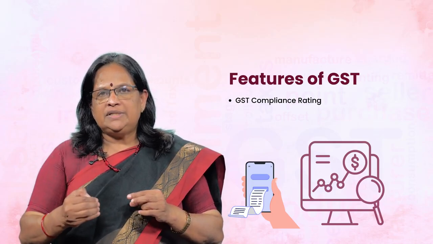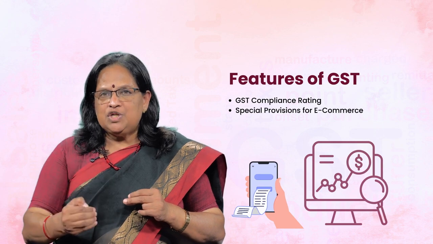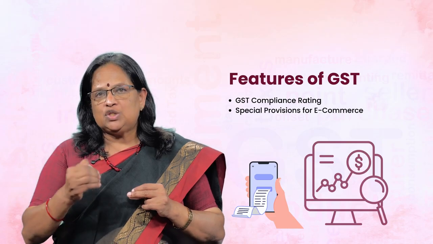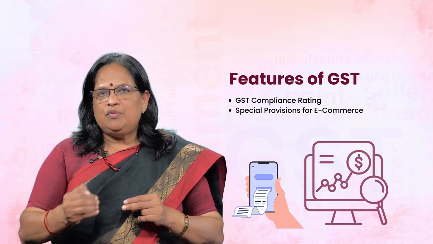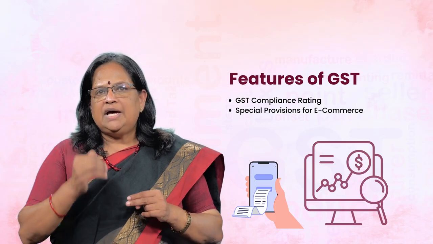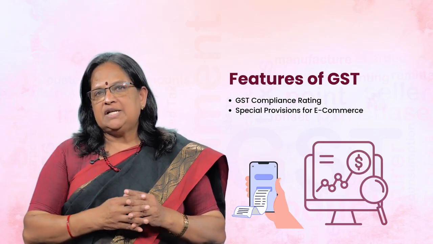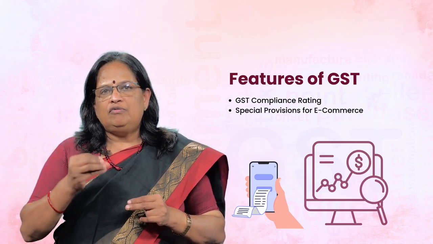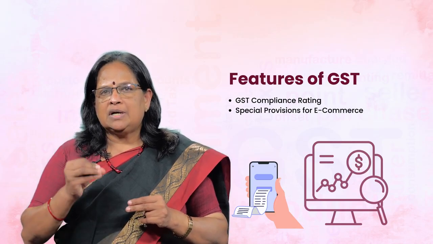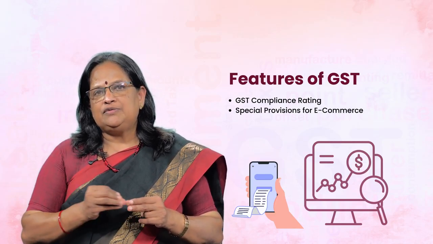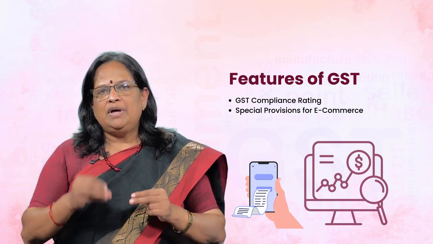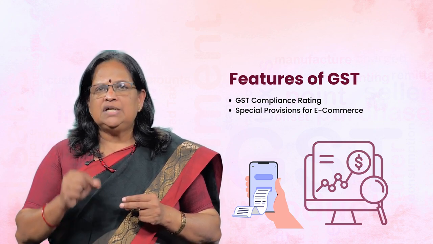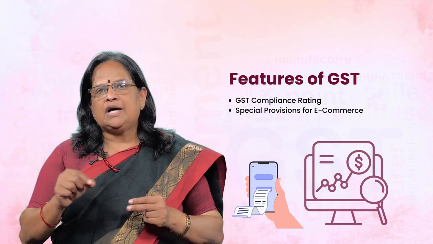The 12th unique feature is that under the GST regime, special provisions apply to e-commerce operators regarding tax collection at source or TCS. These provisions ensure tax compliance and prevent tax evasion in online transactions. TCS is a mechanism where e-commerce operators like Amazon, Flipkart, Zomato, Swiggy, etc. collect a percentage of tax on the net value of sales made by sellers through their platform and deposit it with the government. This ensures that the tax liability of sellers on e-commerce platforms is properly accounted for.